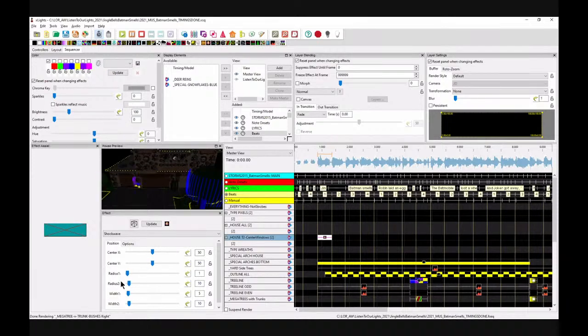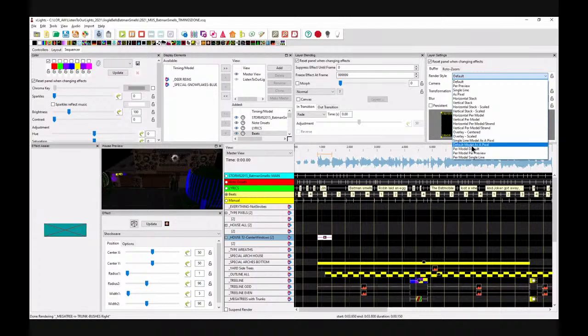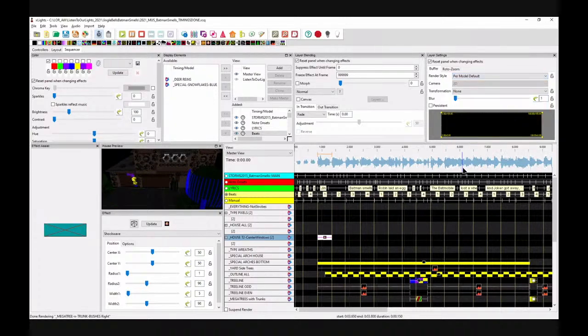So what I'm going to do is I'm going to set this second radius so that that explosion goes further, right? And you can either use a slider bar or you can type in the number. So I'm going to make that about 50, right? And then the same thing with the width. Actually, let's make that a little bigger, not 100. And then the width, kind of get it out there about the same. All right. And it's like, yeah, okay. Now what I'm going to do is I'm going to go up here again, and I'm going to say per model default. See, now each of the models is doing its own thing, which is what I want, right?